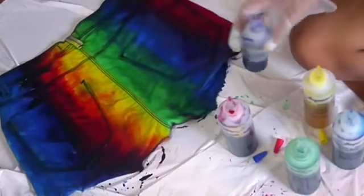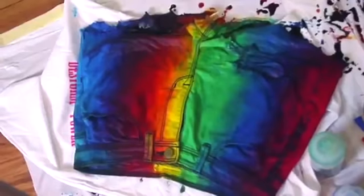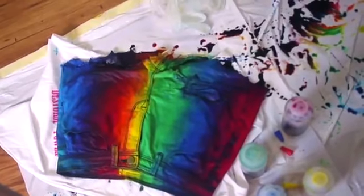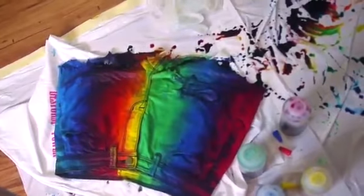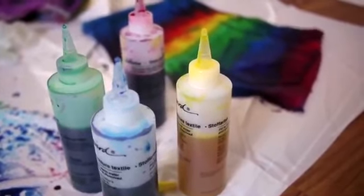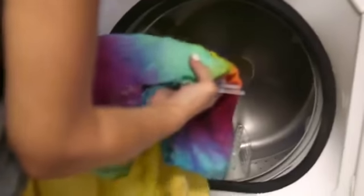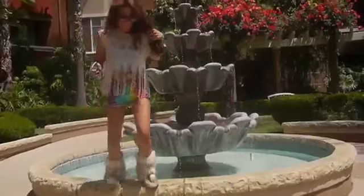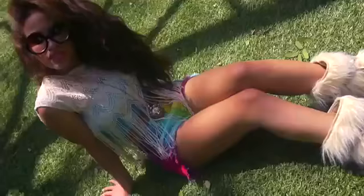I really recommend letting your shorts sit for at least a day. I recommend not throwing them into the washer until they are almost 100% dry. Trust me, I made that mistake before. You don't want to be where I have been. Okay, put them in the washer and dryer. Take them out and look at you, girlfriend. The dryer is really going to make the fray nice and fluffy like we want it. The washer is going to make the colors a lot brighter and prettier, and I'm just really happy with them.